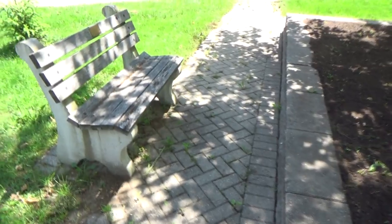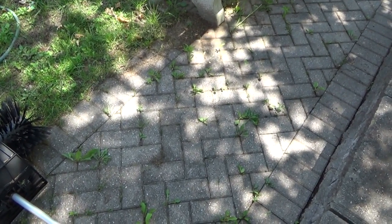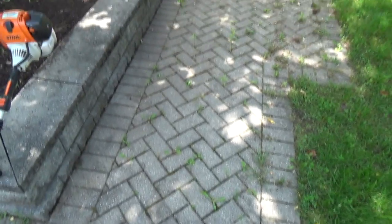Same down there. She's kind of weedy still, so we'll have to make up some kind of vinegar salt spray stuff or something, just spray it on that, and that'll kill it. And then once these are dried out, it might tear them out a little better, because they're rooted in pretty good, right? So peel that off, and then I think she'd be good. All right, so we're all good over there.